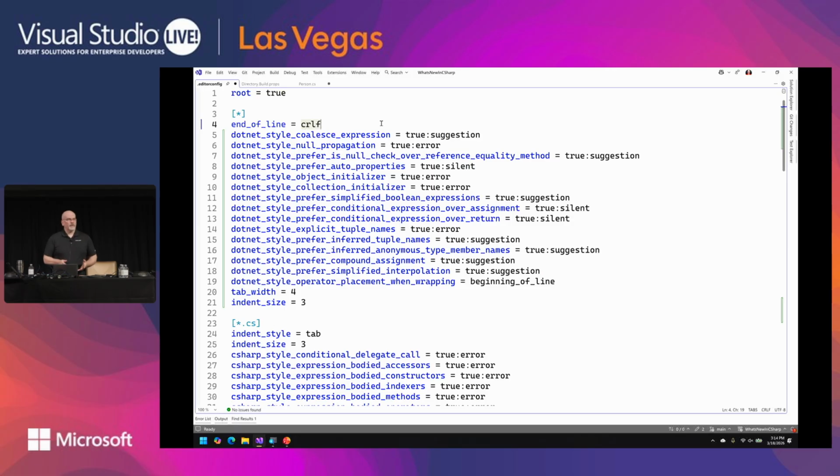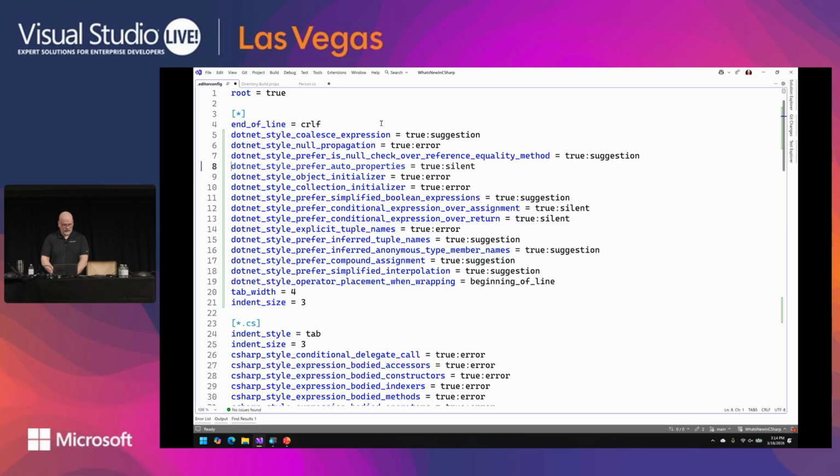But this editor config says for everything in the solution and projects, for example, I personally like tabs. If you like spaces, you're wrong, just to let you know, okay? But I like tabs. And what this does is it says, even if you're using an editor that says default should be spaces, all the code in here will be tabs. Now that's a simplistic thing, okay?